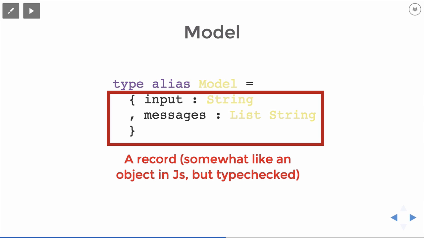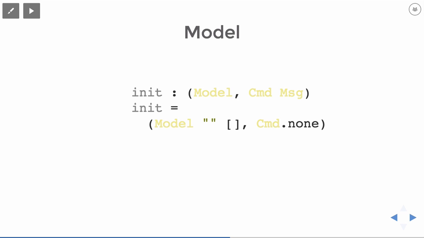So you have this record, and that is your model. We got an input string, and we got a list of messages, which are also strings. Then you have an init. Here you don't really need to do anything special, but here you see one fundamental pattern of Elm programs. You have a tuple, which has got the model as the first value and has got the effects as the second value.